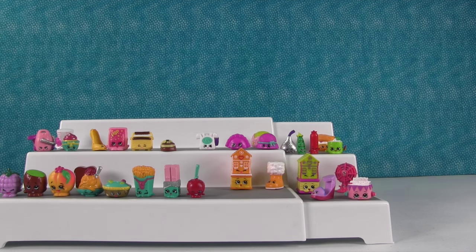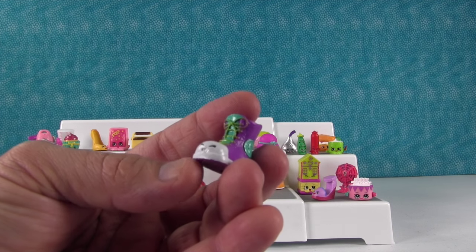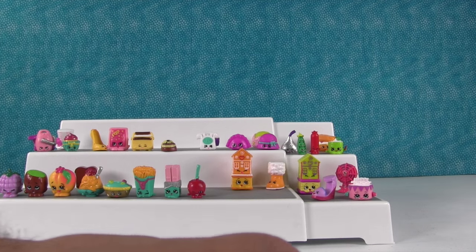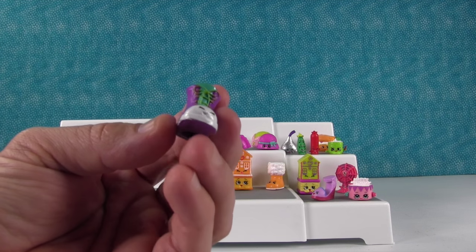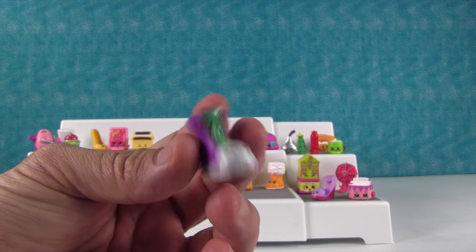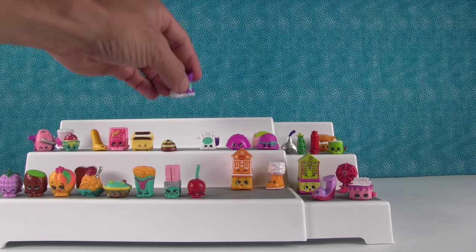We have this one. Who is this? This isn't Sneaky Pete. Peter Sneaker is the one that came in one of the play sets. This one, I never remember its name. You always tell me its name. Sneaky Sally? I think it's Sneaky Sally. Sounds good. That's what it is. Sneaky Sally. We're going with that. Slippery Sally is what I should call it. Keeps slipping out of my fingers.